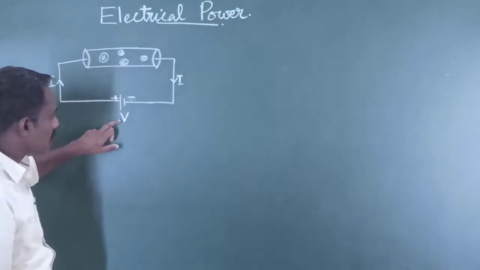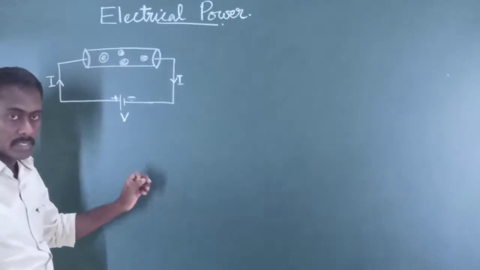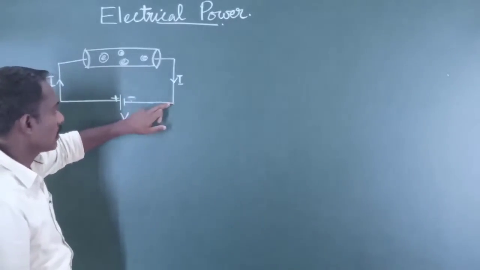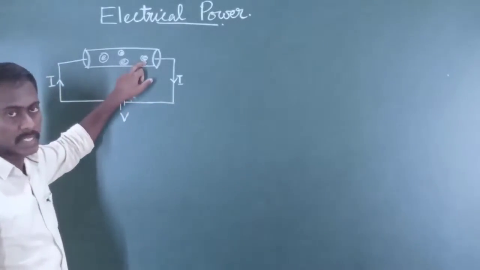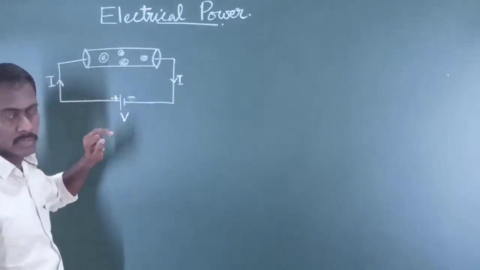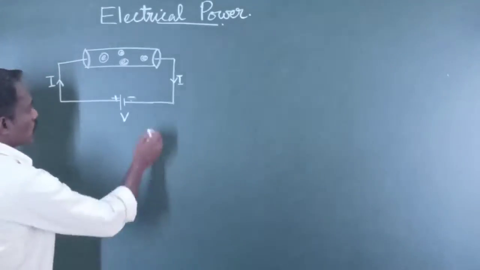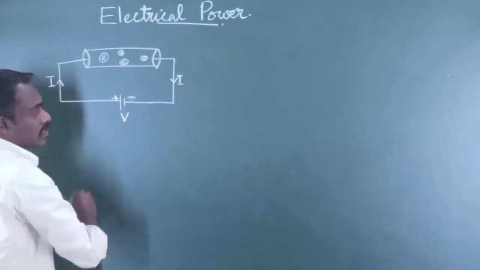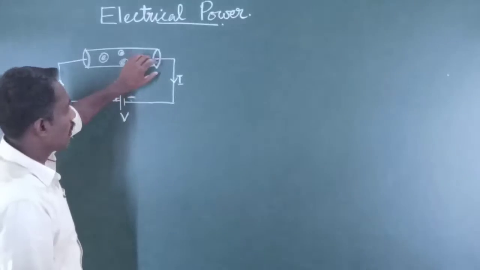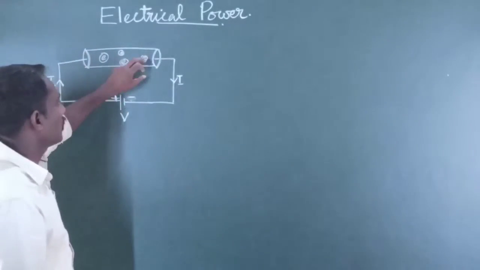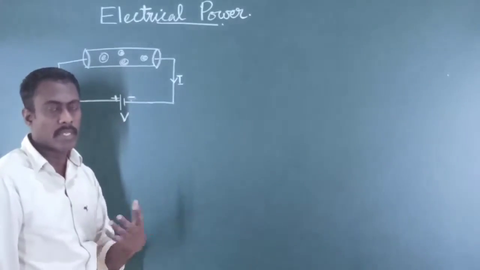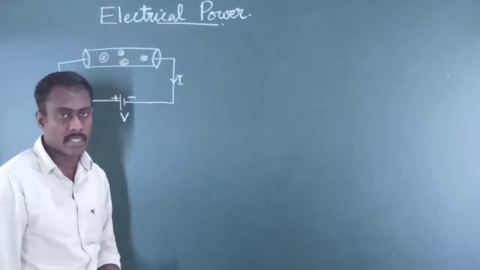But when a potential difference is applied across the two ends of the conductor, what happens? The negative terminal of the battery will repel these electrons, which have negative charge, and the positive terminal of the battery will attract these electrons. This attraction and repulsion make an organized flow of electrons along the conductor, and so an electric current flows in the conductor.